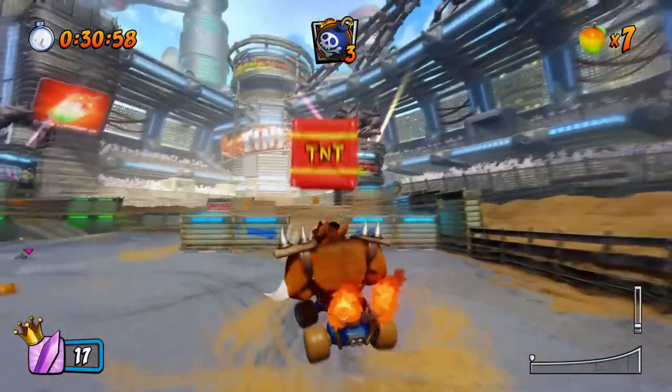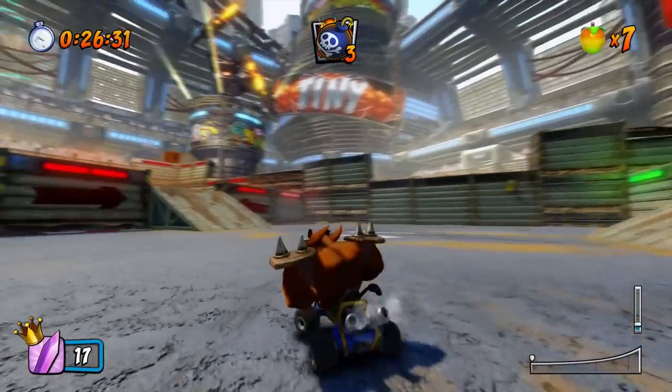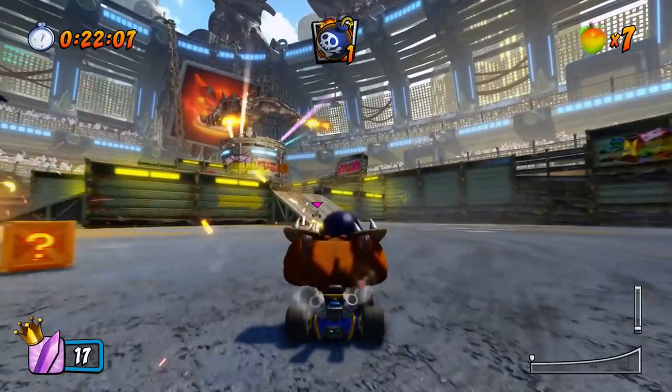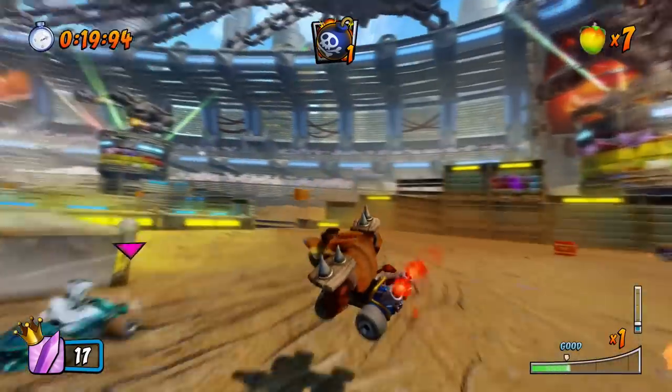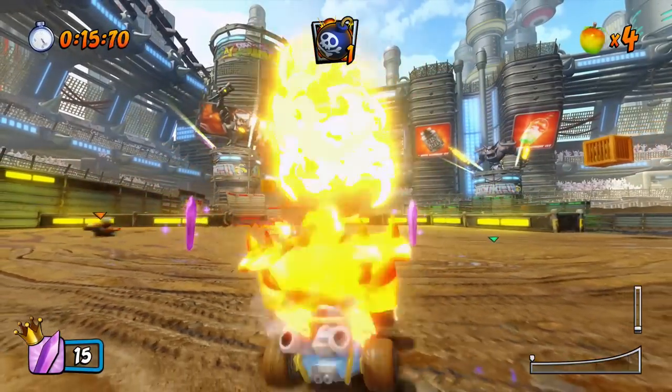I'm moving, don't hit the TNT, Tiny. Come on, just jump around like crazy. There it is. Oh boy, come on. And the more crystals I have, the more I stand to lose if I get hit. So I'm trying to be, no, like that.